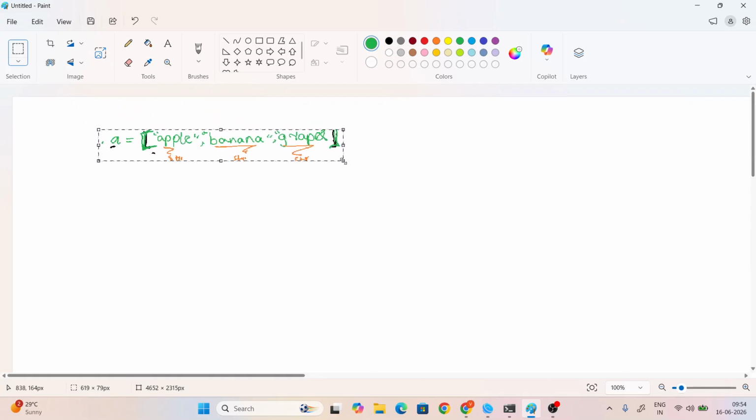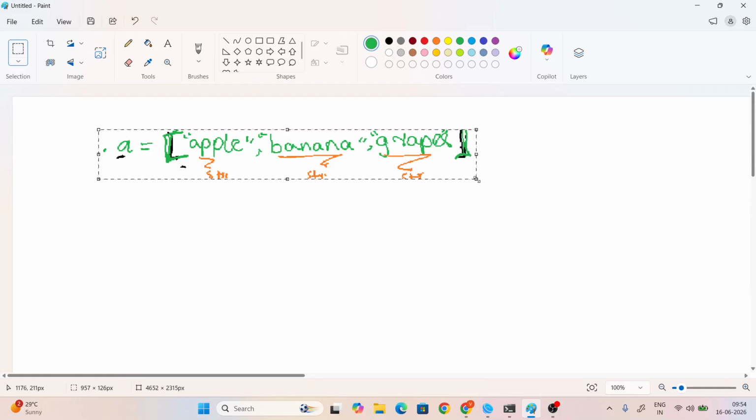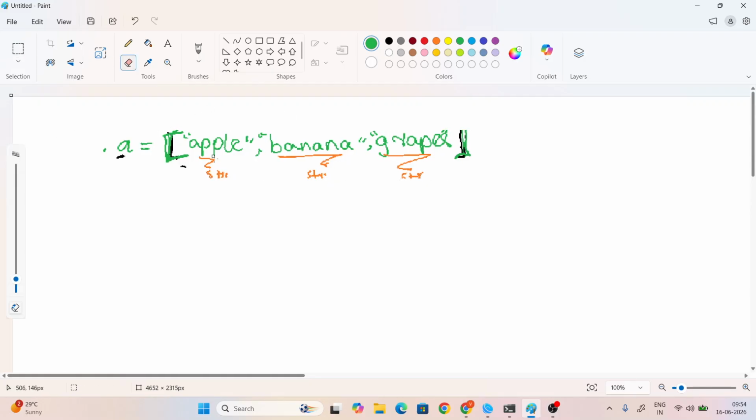Okay, guys. So string has indexing and slicing. Does string support indexing and slicing? Guys, I'm asking you. String supports what? Indexing and slicing. Yeah, what is positive indexing and negative indexing?